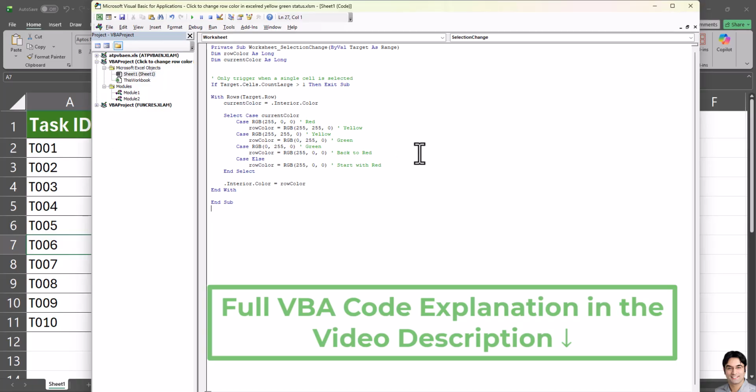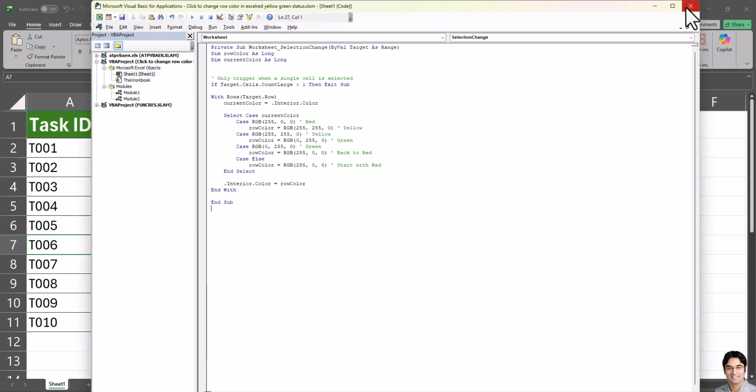So simply what this code does is it turns the row red upon clicking on a cell in that row once. The second time we click on a cell in that row, it will turn yellow, and the third time it will turn green, and then it will restart. So that's how the process works. And if you want other color codings, other codes you can use are also available in the description box. In this case, we're going to go with red, yellow, and green, but you can select other colors as well. So after you paste this in this section, you click on Save, and you X out.